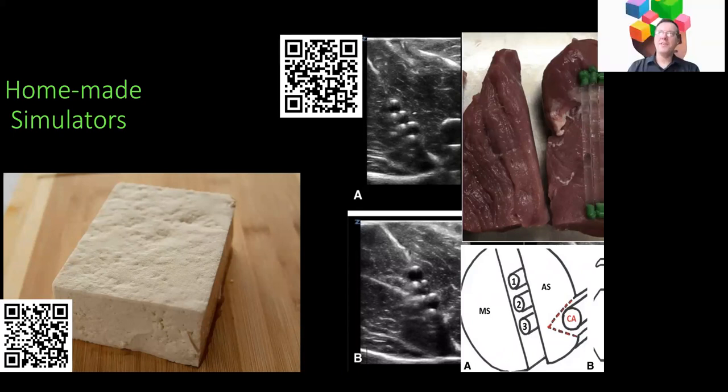Yeah, I've landed on skin on bone in chicken breasts. We've used those for a lot of our block training, and then boneless pork ribs are great for serratus blocks, but they don't have any bones. If you use the ones with bones, the layer is too thin and you can't get good visualization of the plane because it's like 1 or 2 millimeters thick. So I think the chicken thigh and the chicken breast are both the best options.